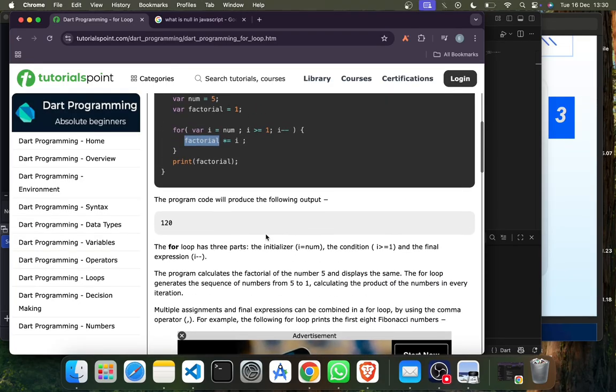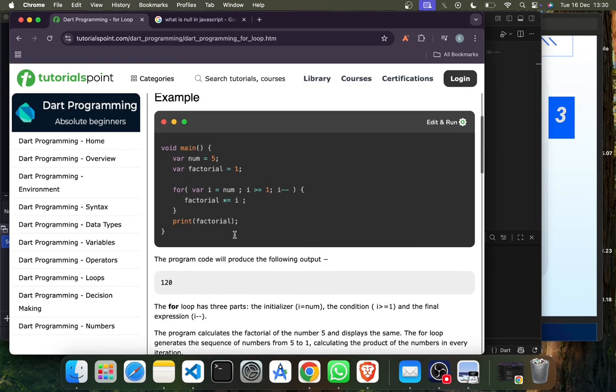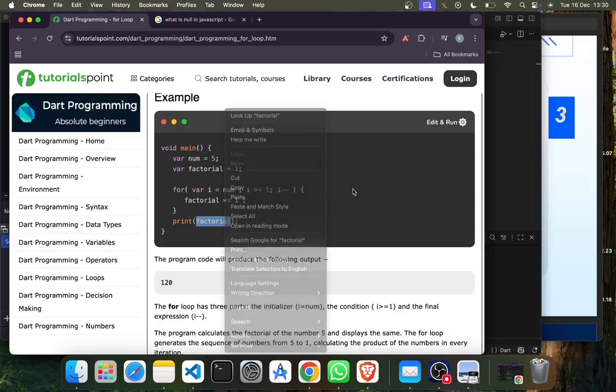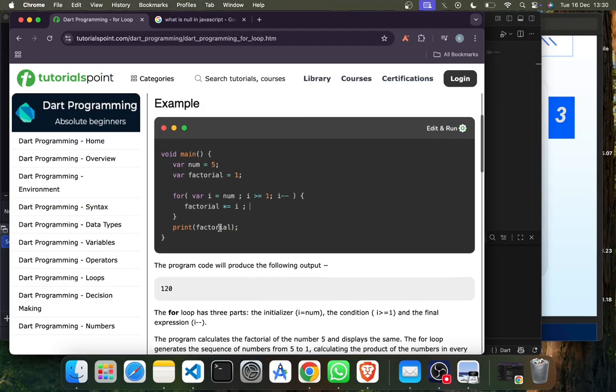You can go through this example, but this is not different from what I've already done. You can look up the meaning of factorial. This is a mathematical term. They are just calculating the factorial of numbers from 1 to 5, I believe.